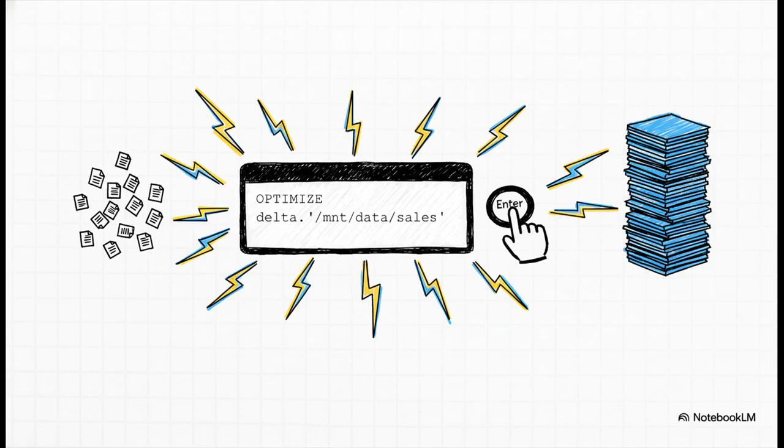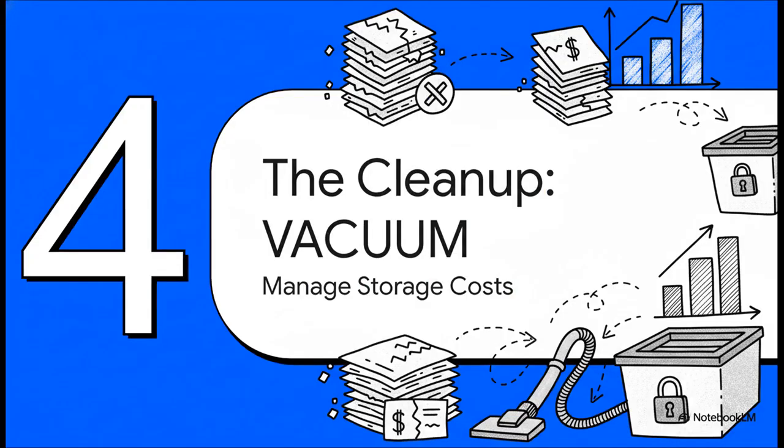The best part is just how simple it is. Look at that. With just one line of code, you can kick off the super powerful compaction process. If you run this regularly, you stop the small file problem before it can ever get out of hand again. Okay, so Optimize takes care of all the active data files. Awesome, but that's only half the battle.